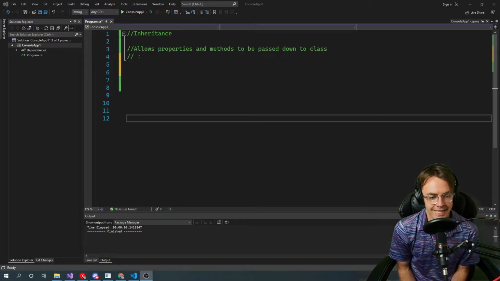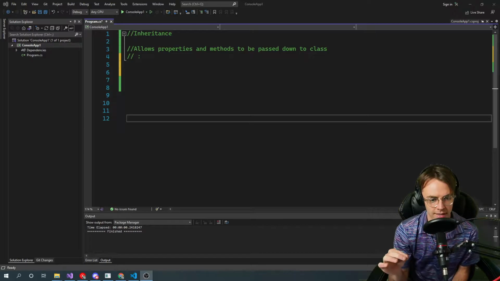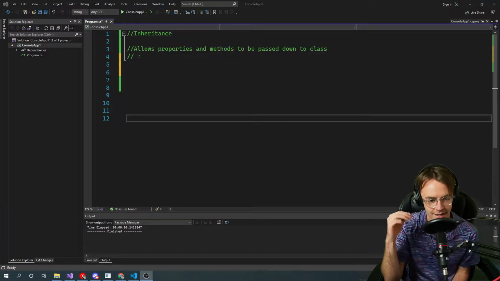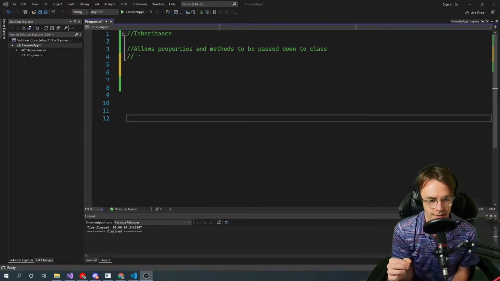Think about the is-a relationship. In object-oriented programming and inheritance, you have something called an is-a relationship. So a dog is an animal. A human is an organism. A car is a vehicle, if you see what I'm saying.